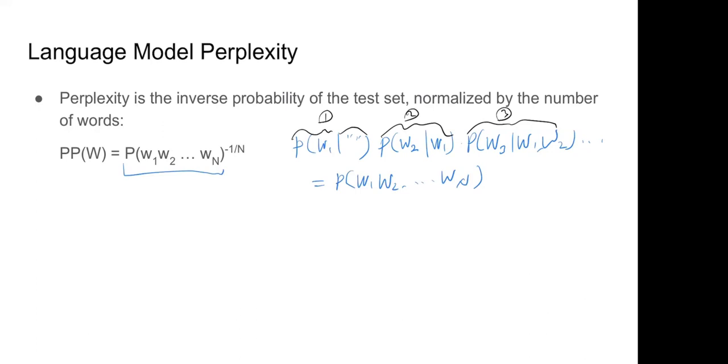Because if you try to compute this, suppose that you have a vocab size of 30,000, then what would be a random probability? If you just sample a word at random from this vocab, what would be the probability of W1 being the first word given nothing? It will be 1 over something like 30,000, right? And of course, the probability of this word being the first word will probably be higher than this value, because not every word in English can be the first word, but it will still be very small. Maybe not 1 over 30,000, but something like, for instance, 1 over 1,000.